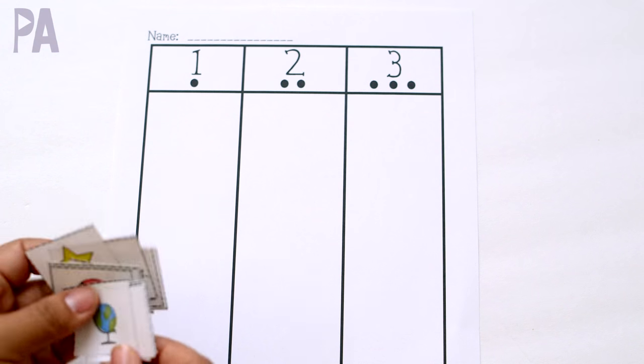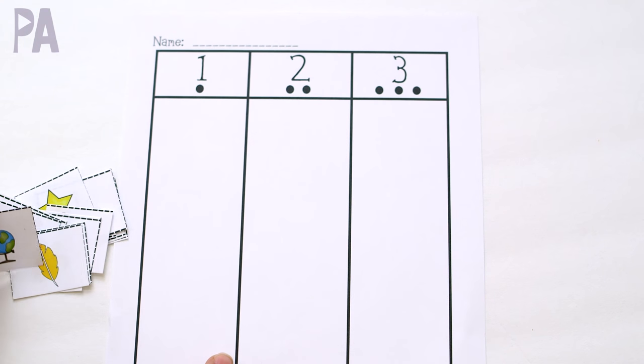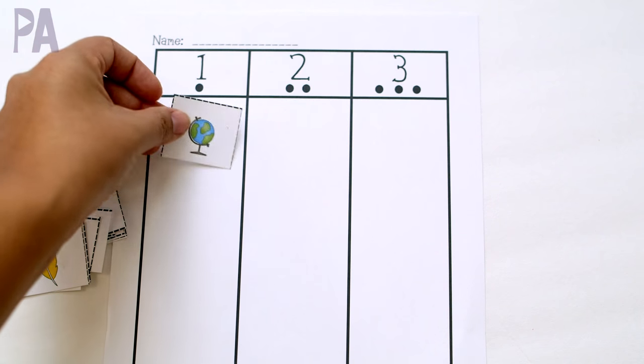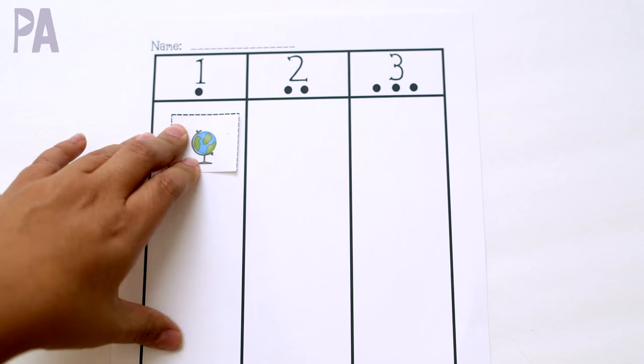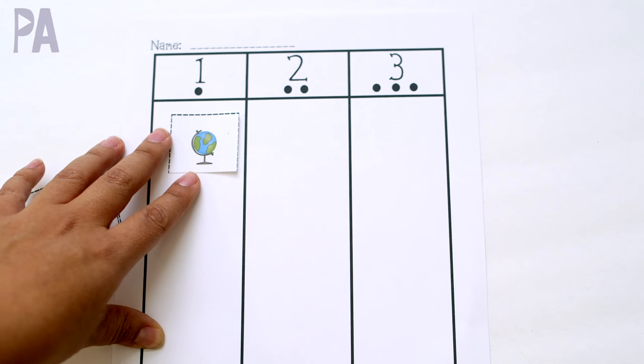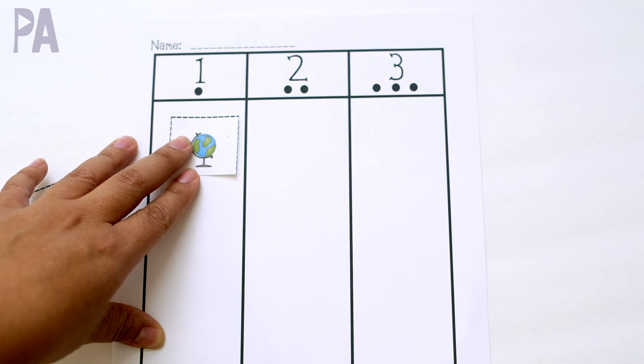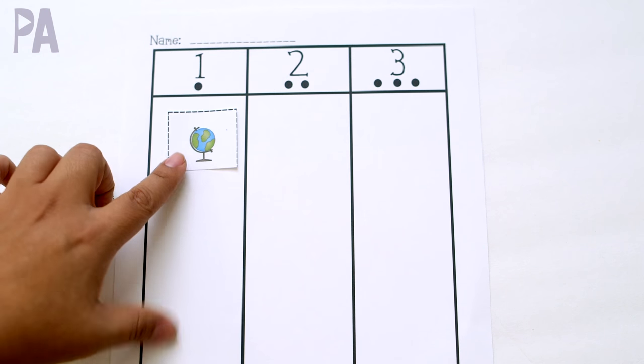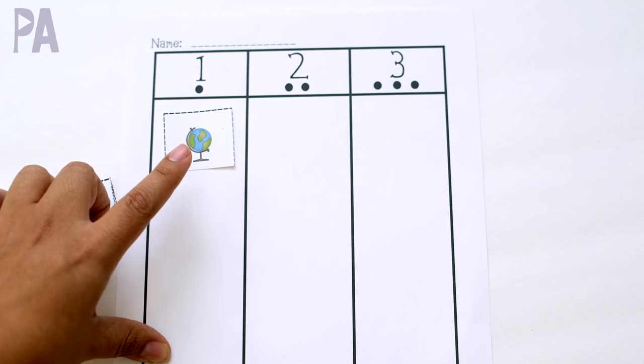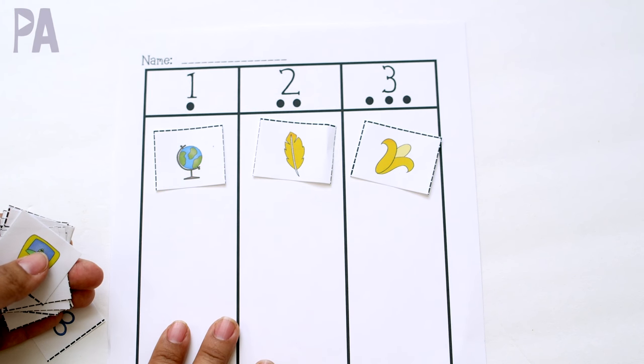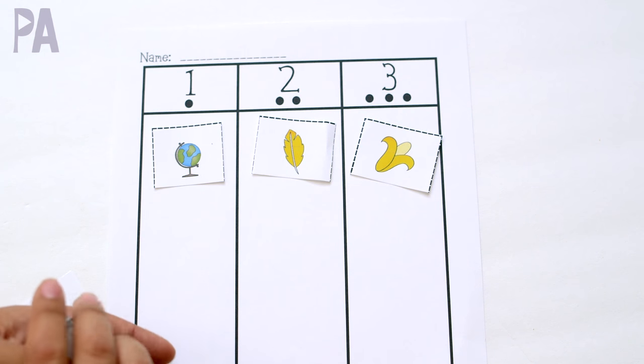I have some here that I've cut out from the second sheet, and this is just a sorting. So you would have all of these cards and they would go through each one by one. This one says globe, so that would go in here and they would cut and paste it on here. You don't have to paste them if you don't want to. If you want to reuse it, you can just keep them as is, maybe laminate them, use some Velcro to stick them on here. But I also think pasting is a great skill for preschoolers to work on, so you might want to consider doing a cut and paste for this one. This is a great notebooking activity too if you want to glue and paste this into a whole notebook and then see their progress as they go along.